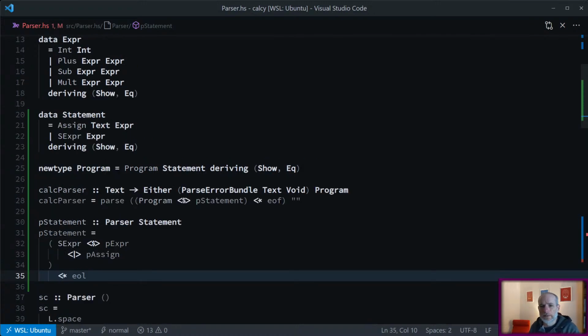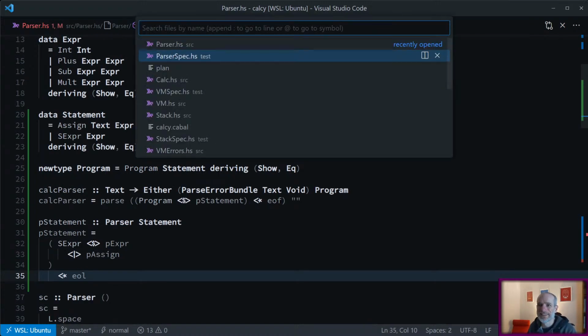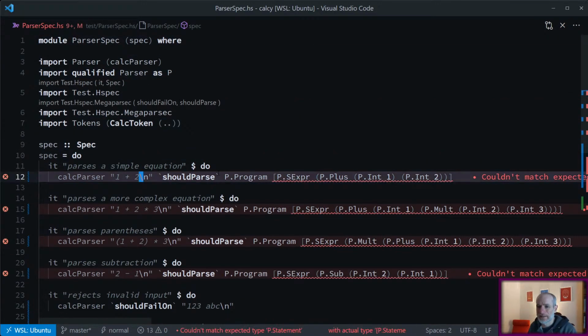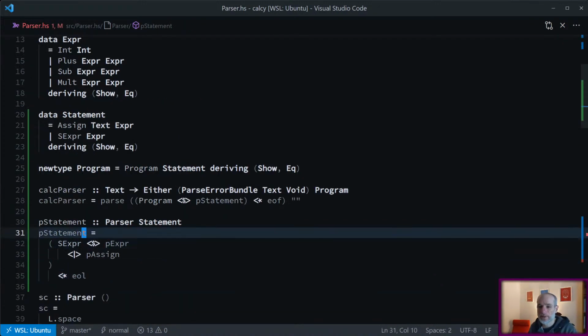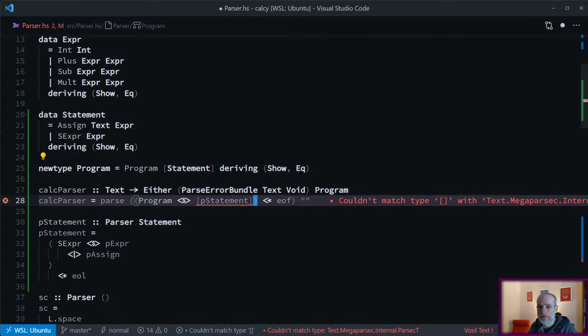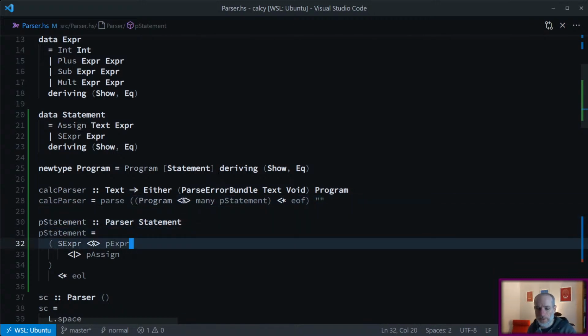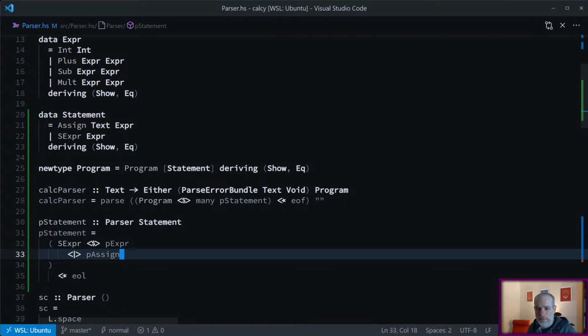Oh, tricky. So I've updated this to always be a list of expressions. It's not the right thing to do. So let's put this back. Okay, let's get rid of assignment for a second.